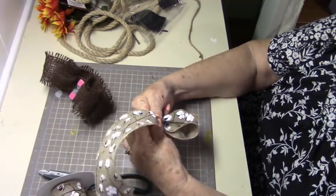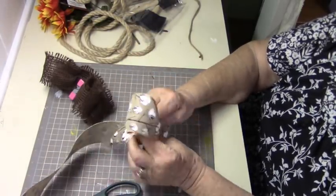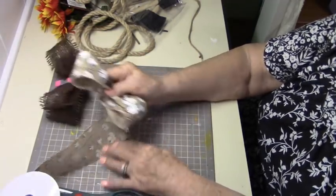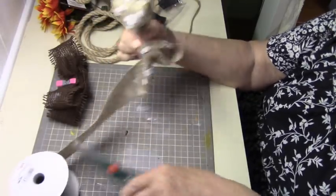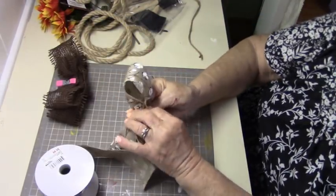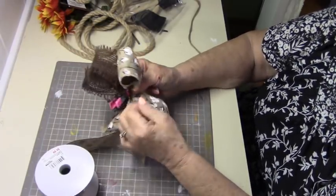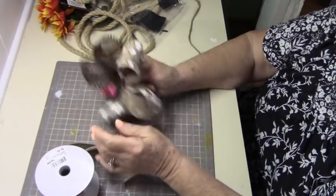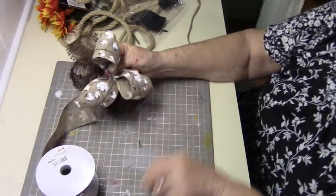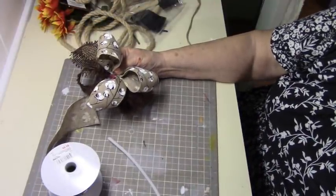And I think I'm just going to do, let's see, will I do 1 or 2? Let's see. I think I'll do just 1 with this, and we'll see what that looks like. Now I don't think this clip will clip to all of this. Let's just see here. Okay, so I am going to just, well, let's see, I have another clip. Maybe I can come in the other side with this one.